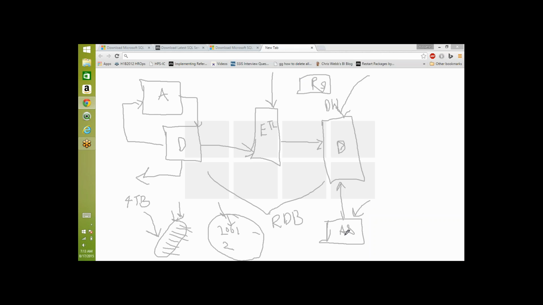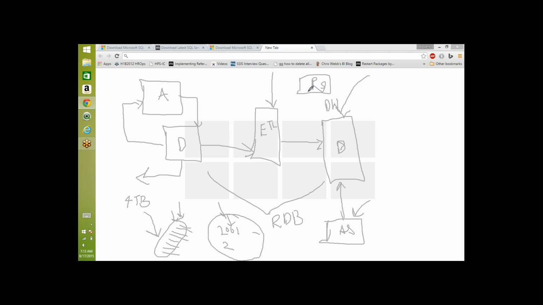If there is no tool to display the data, then all the work of moving the data from the application database to the data warehouse and building a cube or Analysis Services project on top of the data warehouse to improve the performance of the querying is just a waste if I can't present it to the end users, right? So end users are the ultimate consumers of the data that is present in the data warehouse, right?